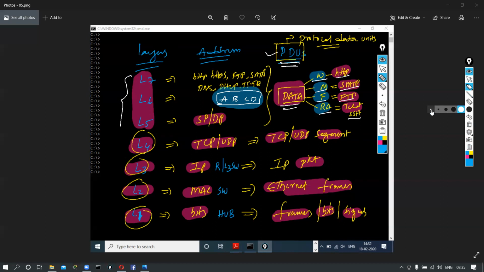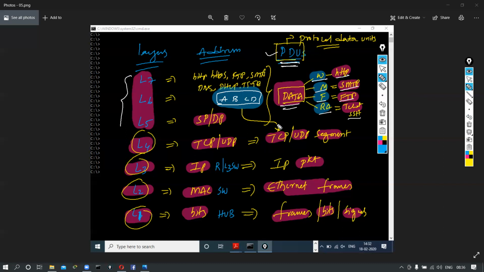What will happen at the transport layer? At once this data will be entered into the TCP box or UDP box. These services, all these services are carried by the TCP box only. Once this data is entered into the TCP box, what will the TCP box do? It will transport. These are transport protocols.